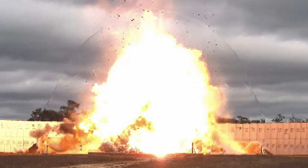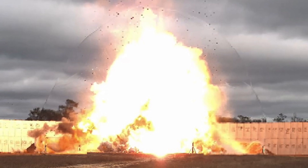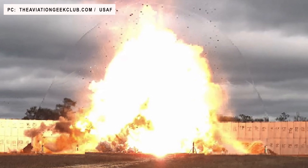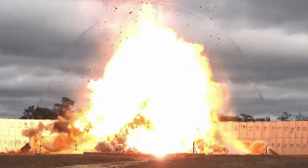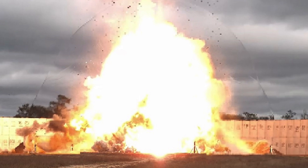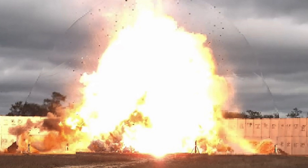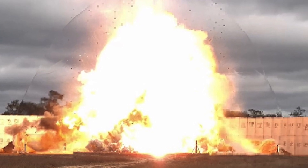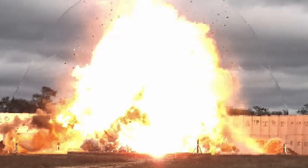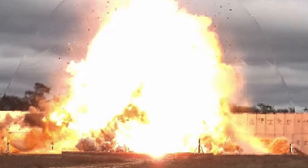From the outside, the GBU-72B looks like an enlarged 2,000-pound class GBU-31B Joint Direct Attack Munition precision-guided bomb configured with a bunker buster warhead like the BLU-109B or BLU-137B. As per the U.S. Air Force, the GBU-72 was developed to overcome hardened, deeply buried target challenges and is designed for both fighter and bomber aircraft. The weapon design and its projected effectiveness were developed using advanced modeling and simulation techniques before the first warhead was forged.